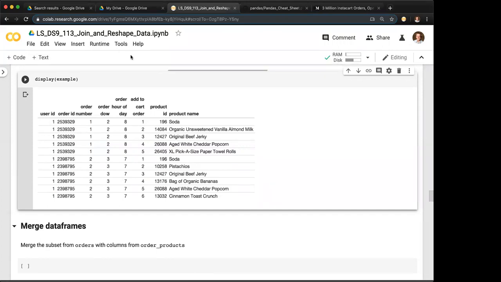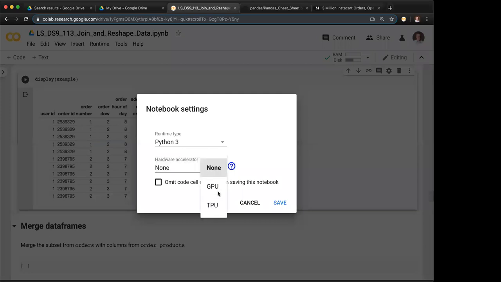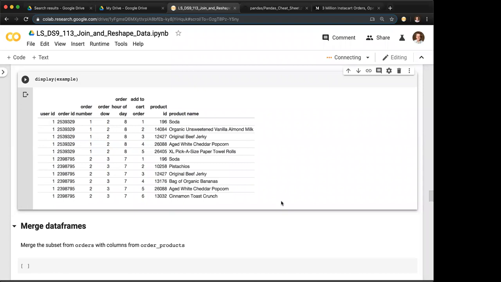But kind of cool that if I come here to runtime, I can even say, hey, use a GPU hardware accelerator for free, which is kind of bonkers. And I can't imagine how much this is costing Google. But no, don't worry about your for loop dreams. You can still use for loops. They're quick and dirty, good ways to do things.